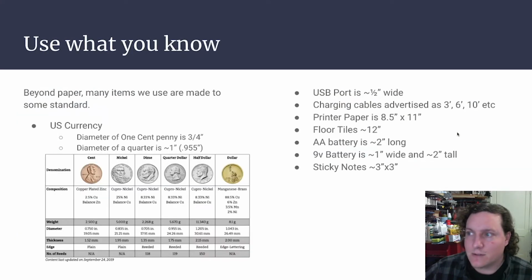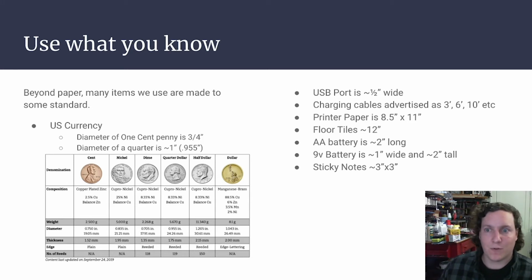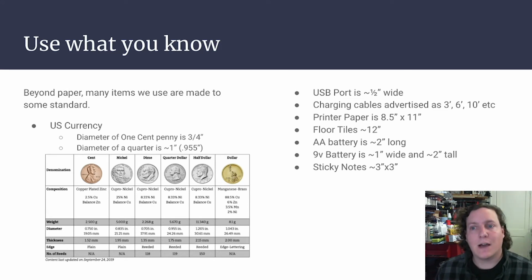The next option to look at is the things around you in the day-to-day world. A lot of the things that we see built around us, made for us, follow some type of standards. Whether it's your USB charging cable for your phone, a lot of times those are advertised as being 3 foot long, 6 foot long, 8 foot, or 10 foot long. Is it a perfect measurement? No. Is it a tool you would typically use for taking measurements? Again, probably not. But knowing that allows you to apply it to other concepts.